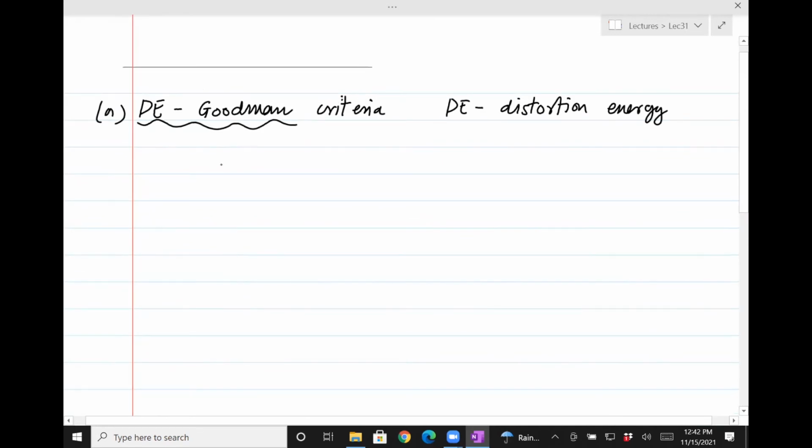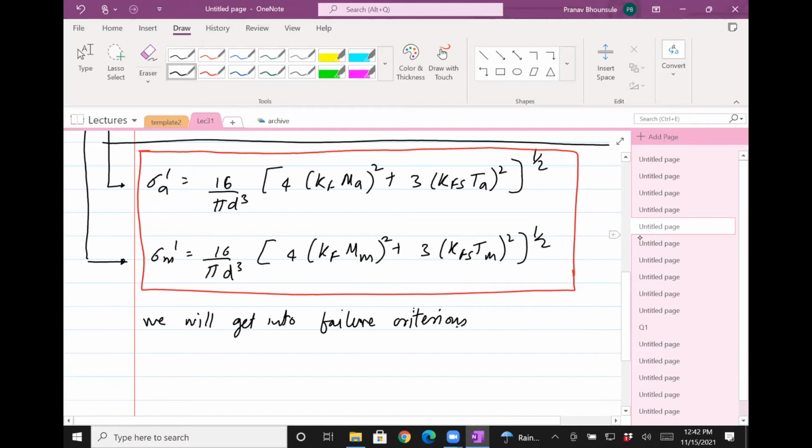Okay, so what's the equation for the distortion energy theory? It's basically 1 divided by n equals sigma_a prime divided by S_e plus sigma_m prime divided by S_ut. So that's the design criterion, right? If you're given a factor of safety, or if you want to find a factor of safety, you'll substitute in the values for alternating stress and mean stress, and these are material parameters, S_e and S_ut, and you'll find the factor of safety. So you could do this in principle and use these equations for sigma_a and sigma_m, right? I've already written down the equations.